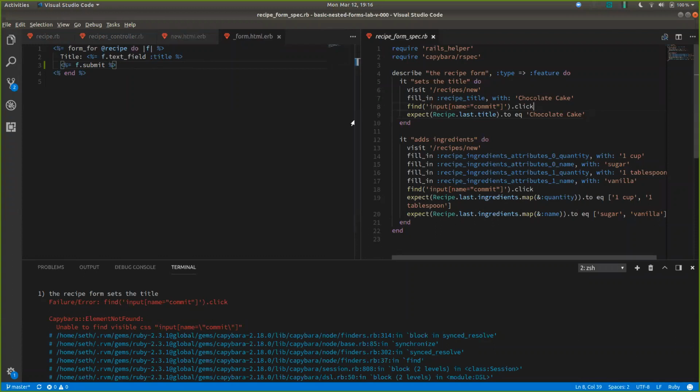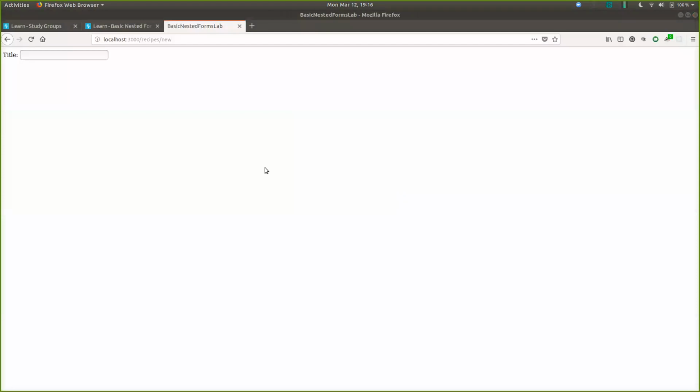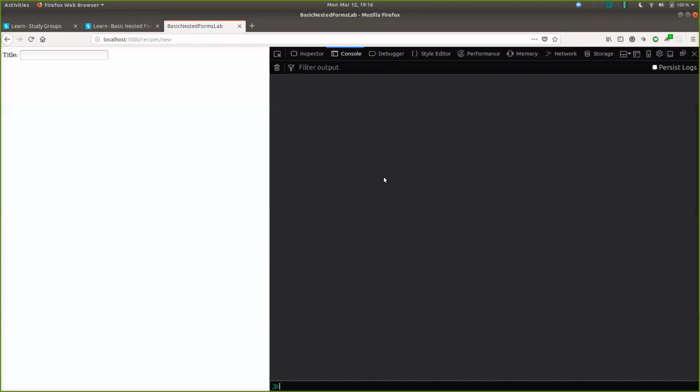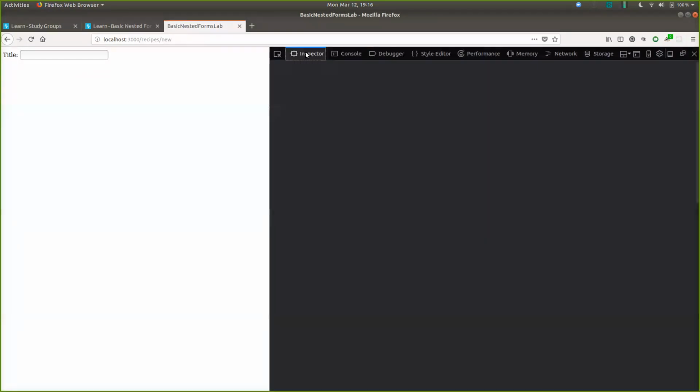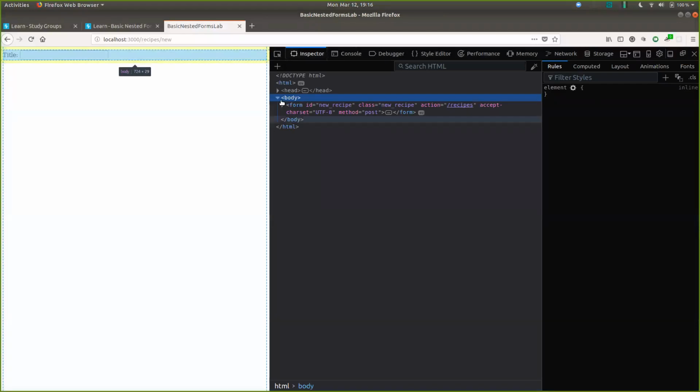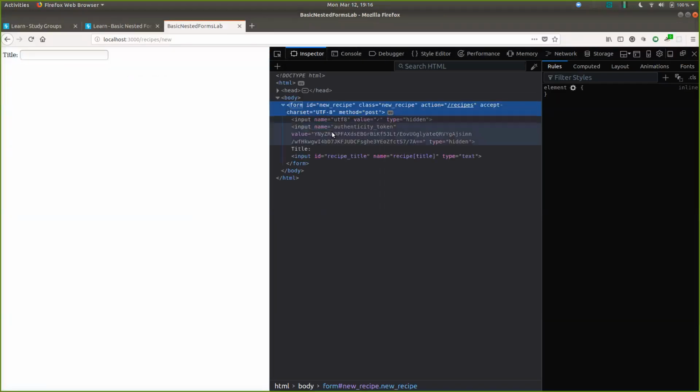Find and click. Let's double check that. I'll open up, oh, inspector opened in the wrong window. All right, we'll see what's in our form.